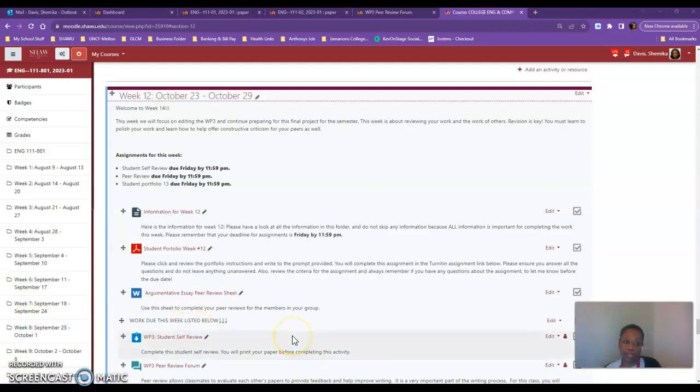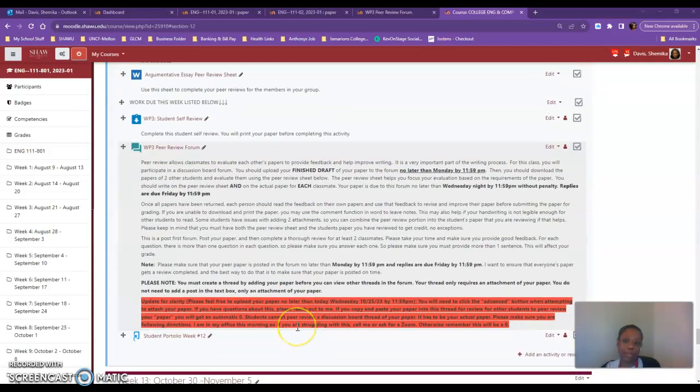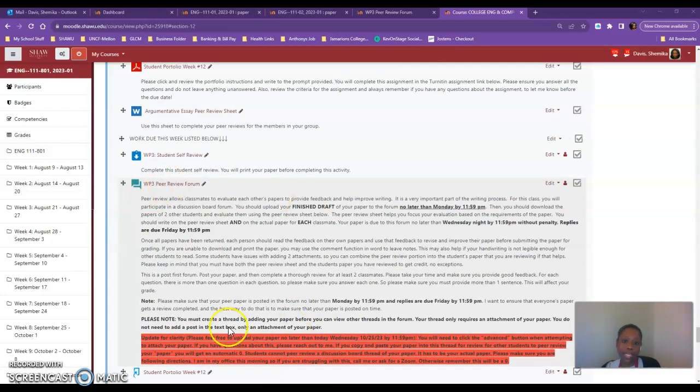So I'm going to walk you guys through how to post your paper up. Now, first of all, I want to make note that I did change some of the wording just a little bit, to give you a little extra leniency to get your paper posted by tonight. So post your paper, get it in this forum by tonight without penalty. Okay, that is the best that I can do. So you need to get this paper in here by 11:59.